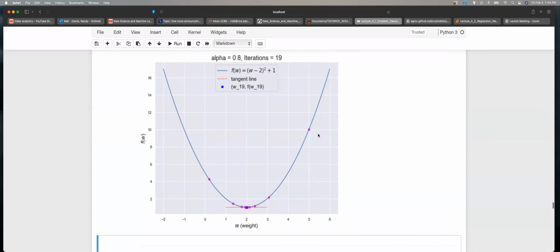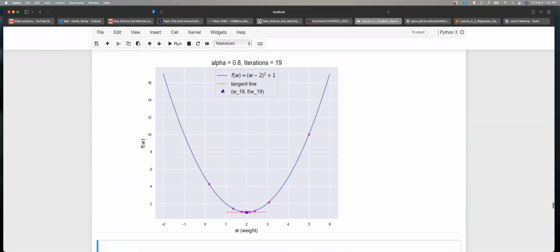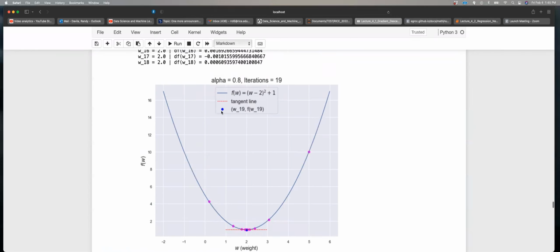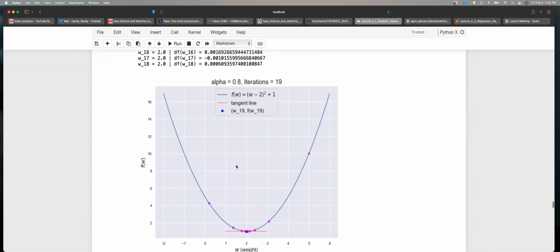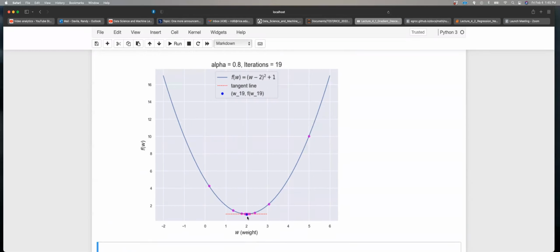All right, so here is our initial guess at W equals 5. We jumped around, and then notice in blue is our very last guess. So after 19 iterations, we broke out of the while loop, which means that the tangent line to that point is sufficiently close to 0 in absolute value, which means we're at some possible local minimum.